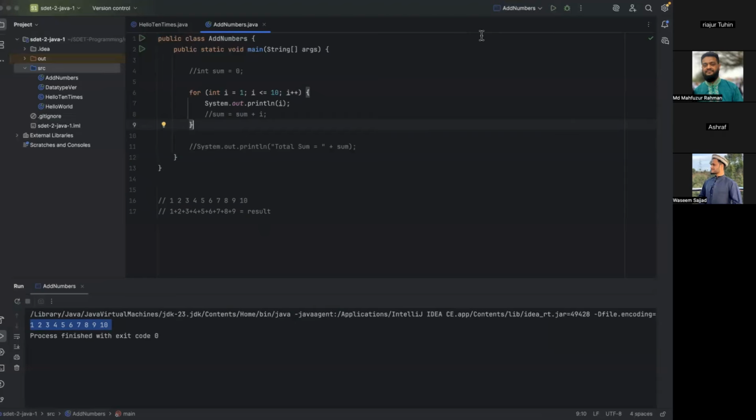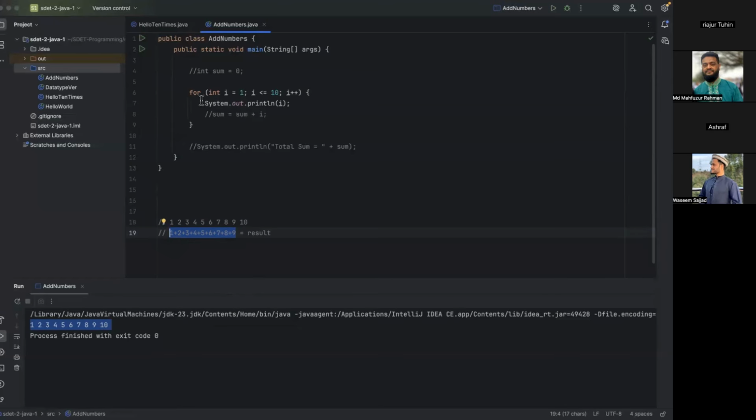Think carefully. For doing this, we need a kind of summation mechanism. First, think about how it will be calculated. But in this loop, in any loop, is there any way to add all those 10 numbers at a time?